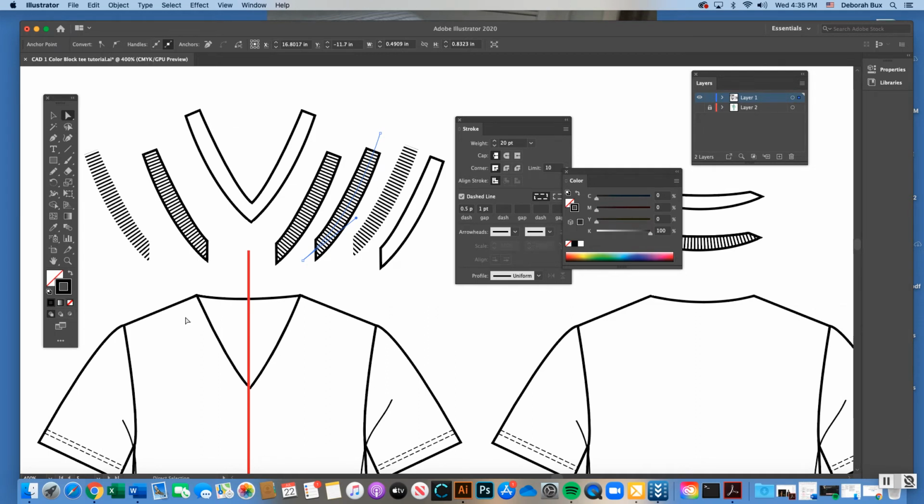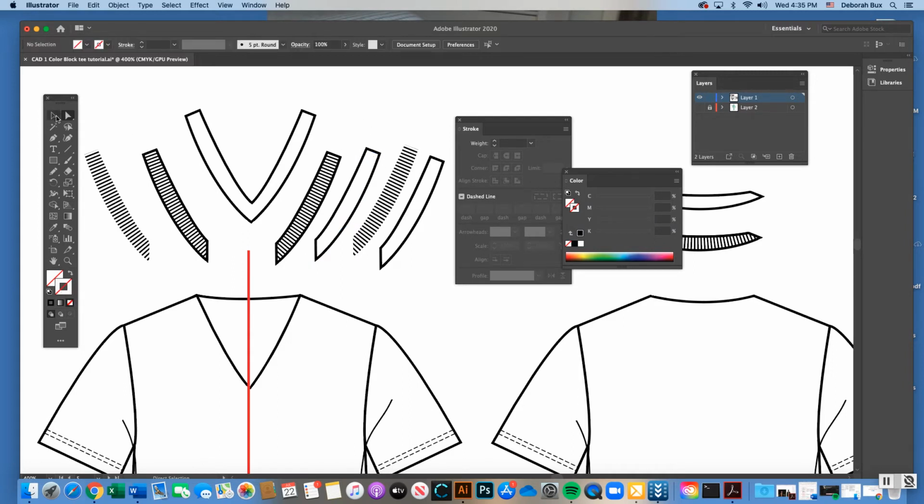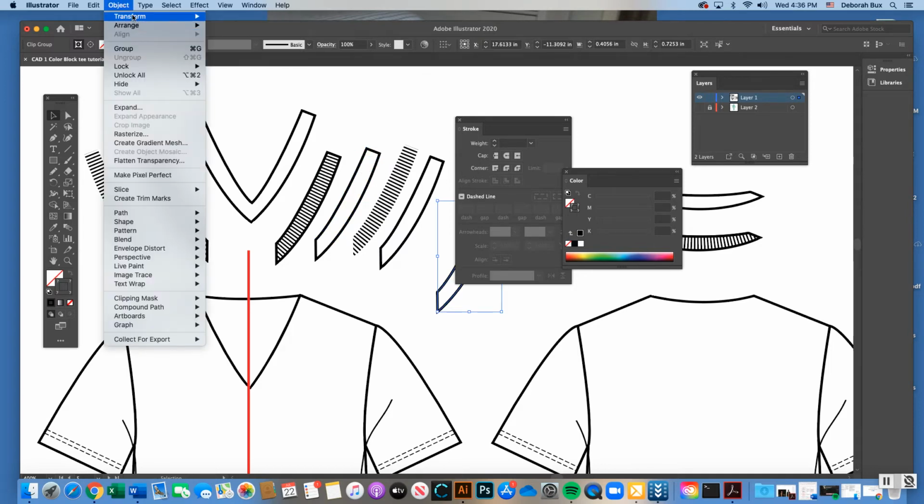And I actually can just, let me see something here. Yeah, there we go. We can just make a no fill in the stroke box, and that gets rid of the rib line that once was in there. Now it just takes it back to the collar shape that it once was, and you can actually just copy and paste that collar shape again and just reflect it on the other side.